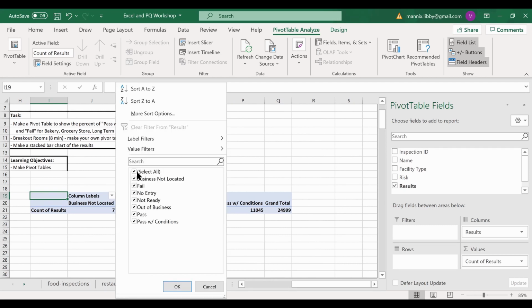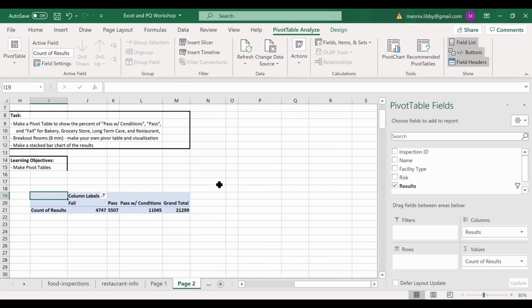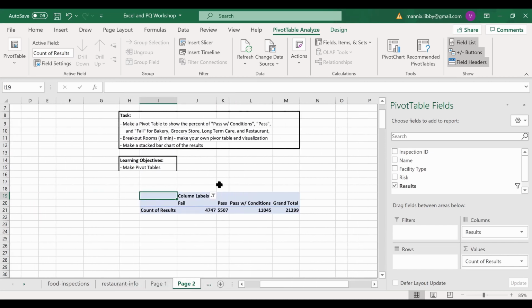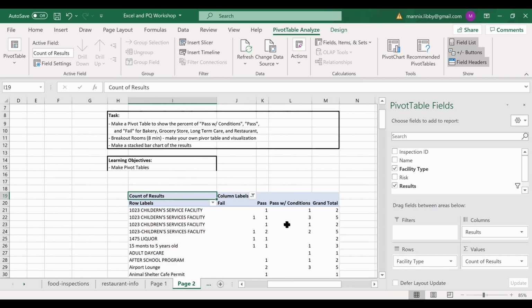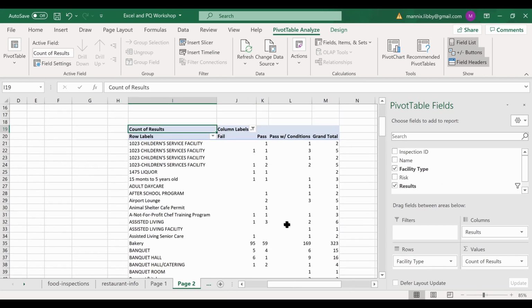So we are going to filter, and all I did was click this little arrow. There's a couple different places you can do it. I think this is easiest, and we're just going to click these 3, hit OK, and there we have that. And then we want to see this for different facility types. So we're going to make facility type rows. Now, this is a lot, right? This on its own doesn't really tell you all too much.